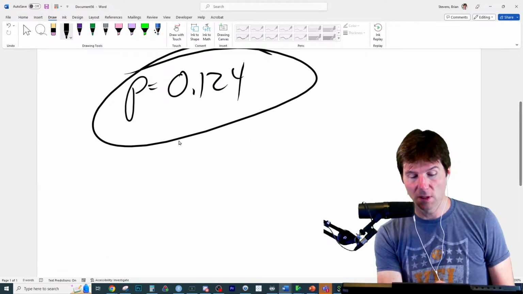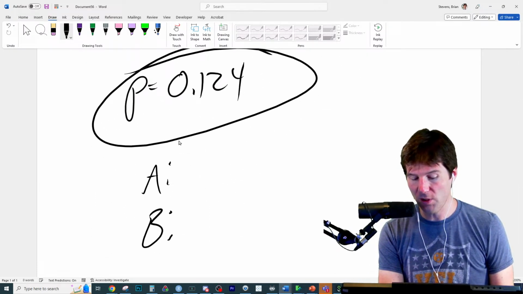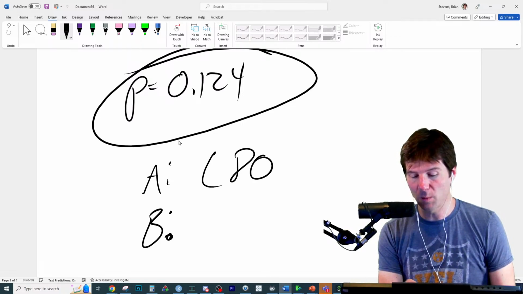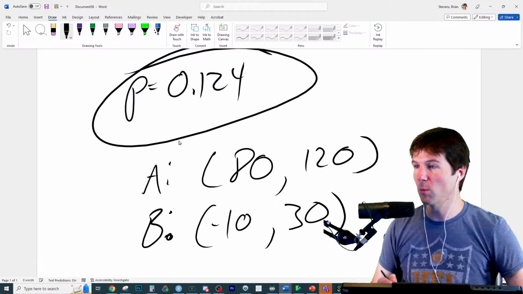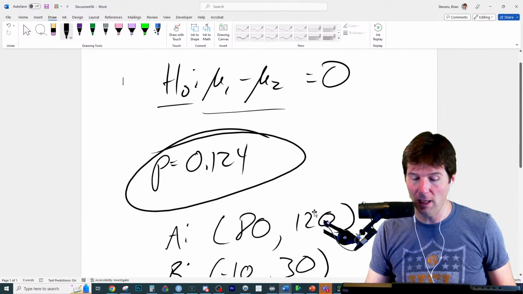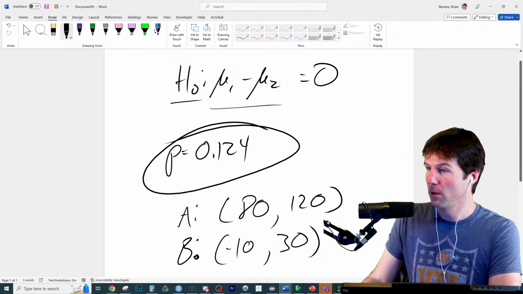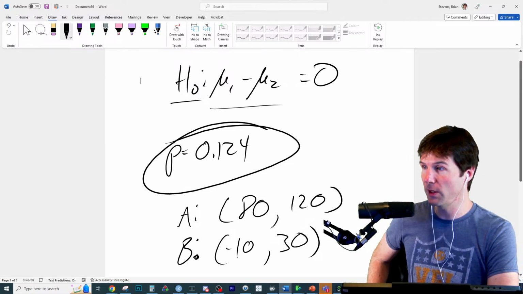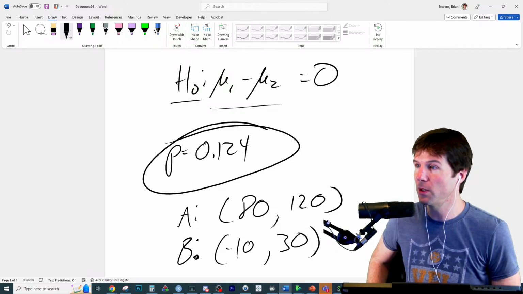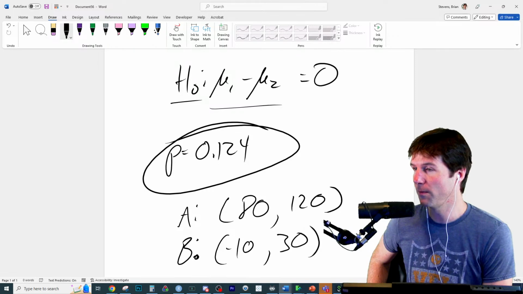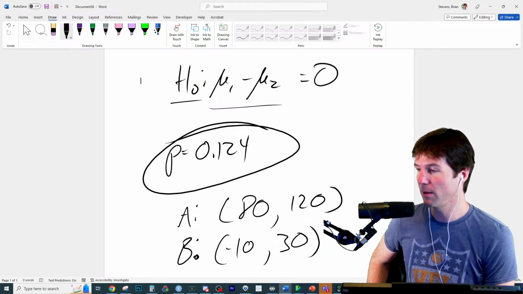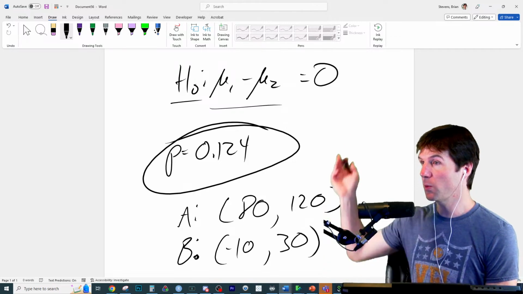So which of these intervals, here we'll do an interval A or B, makes more sense? If I told you the difference in the means is between 80 to 120, or the difference in the means is somewhere between -10 to 30. Which of these is a more plausible interval given a high p-value? If I tell you the difference of 0 is believable, like seems plausible, the difference of 0 seems like a difference that could be the actual difference. Which of these intervals seems more plausible to you? Interval A or interval B? The interval B, because it contains 0, because we wouldn't reject 0.